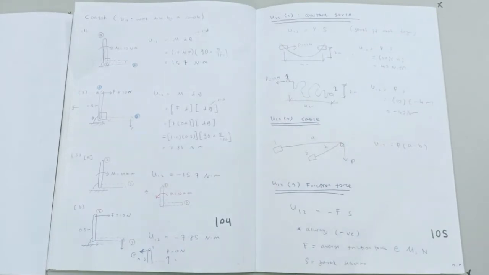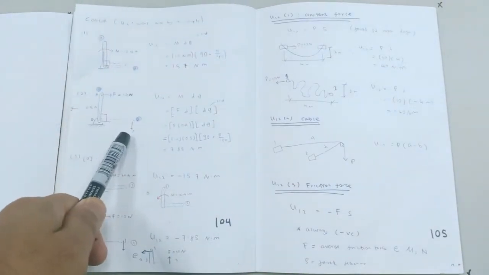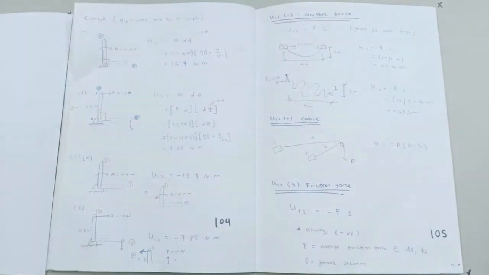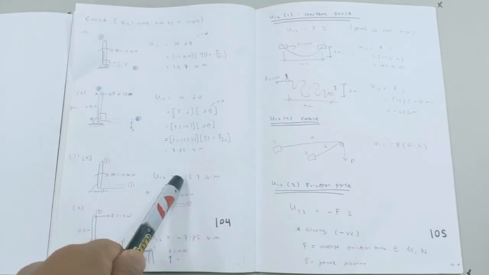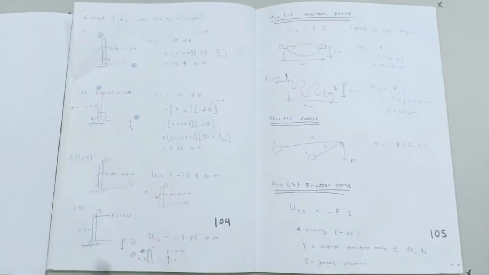But it is constant relative to the rod. In this case, for example, we have 90 degrees to the rod, and here we also have 90 degrees to the rod. This is the big difference between work done by a constant force and work done by a couple. You also have to consider the direction. If the moment is clockwise but the movement is counterclockwise, you have to put negative, which is opposite to the direction of the couple given. Okay, so this is the first one.